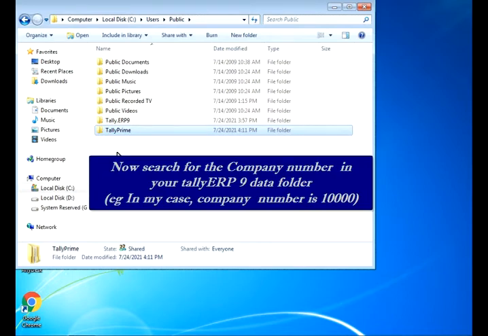Now search for the company number in your Tally ERP 9 data folder. Example, in my case, company number is 10,000.